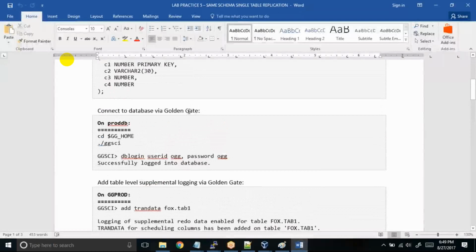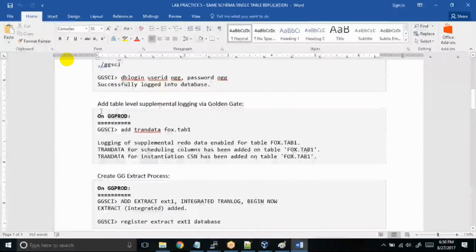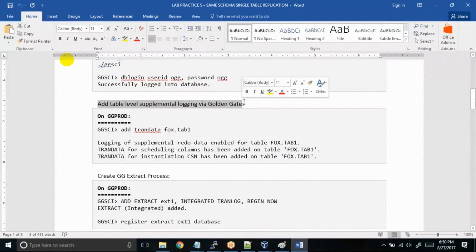The next goal is to connect to the database via Golden Gate, and we have logged into the database via the Golden Gate GGSCI prompt. Once you log in, as I mentioned earlier, we also need to enable supplemental logging at the table level.